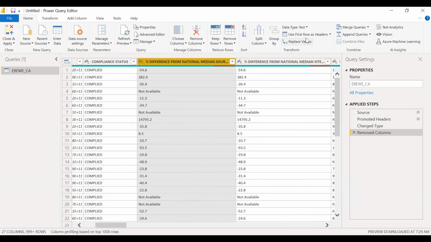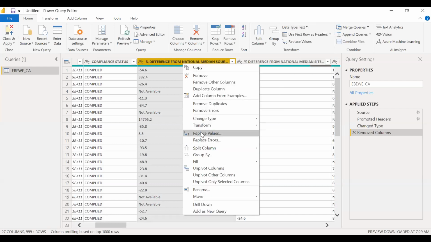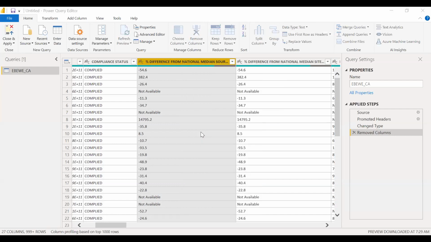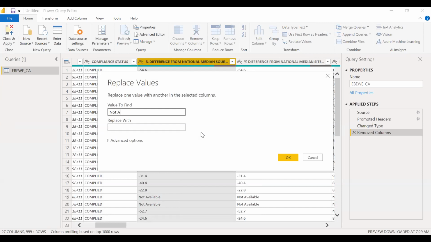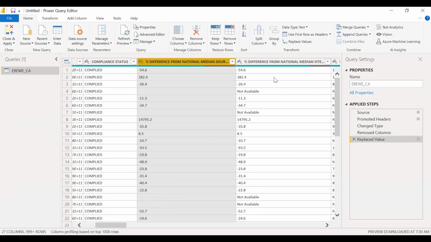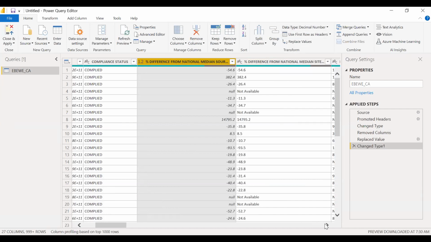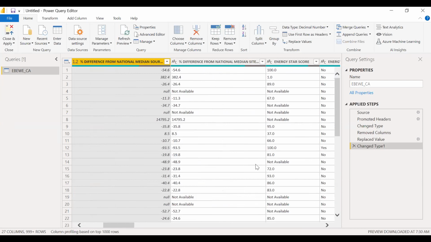If we apply the decimal number type, it will return an error because we get not available, which is not a number. Before we do that, Power BI allows us to replace values. So we replace not available, and then we apply the transform to decimal. And in this case, we do not get an error.